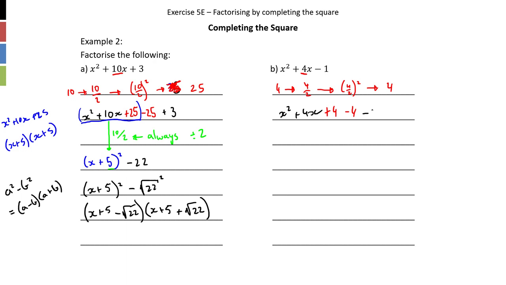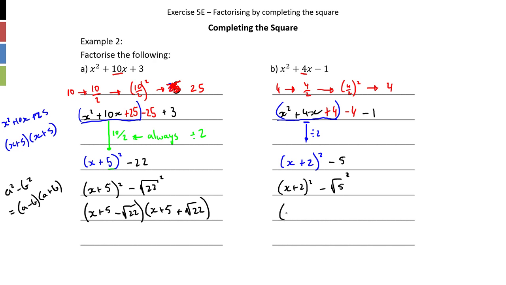And then what did I have? I had a minus 1 on the end. So same thing. This trinomial here is going to turn into x plus 2 all squared. How do I know it's a 2? It is the middle coefficient divided by 2. Then I have a minus 4 minus 1, so that's going to be minus 5. I'm going to turn that into x plus 2 all squared minus the square root of 5 all squared.